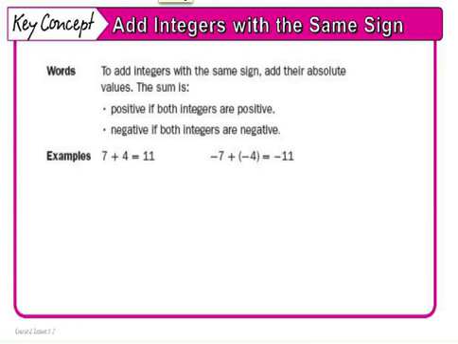Now, when we're adding integers with the same sign, quick review here, if both numbers are positive, I keep the sign positive, add the integers, and I get 11. If both signs are negative, I add the integers, 7 and 4 in this example, but I keep the sign negative. So when we did this in class earlier in the year, I asked you to remember, if I have $7 and I add 4 more to it, that means I have $11. But if I owe one person $7 and then I owe them 4, that means I also owe them 11.